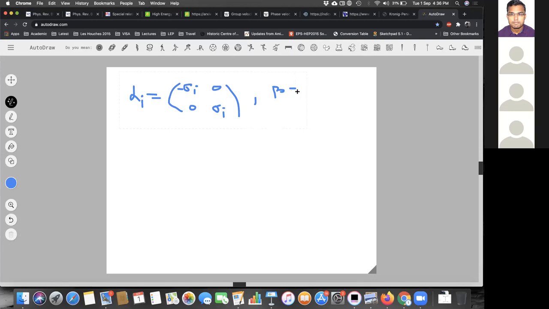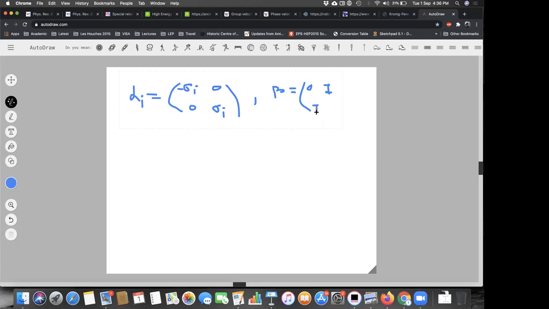In this basis? Earlier, the basis that I chose is actually the basis in which beta is diagonal. Now I am choosing a basis in which another matrix is diagonal, but not beta. Can you say which matrix is diagonal in this basis? What is the matrix that is diagonal?